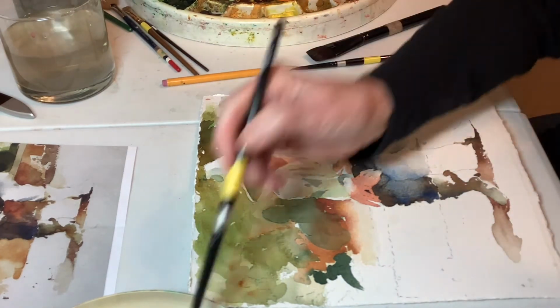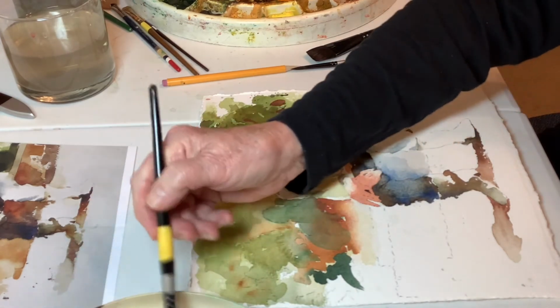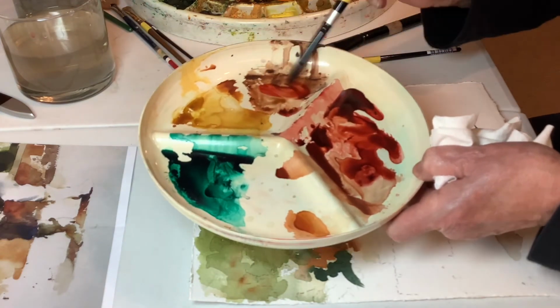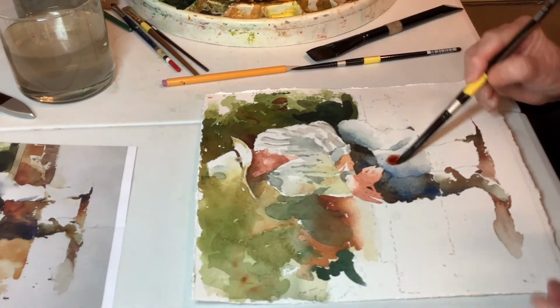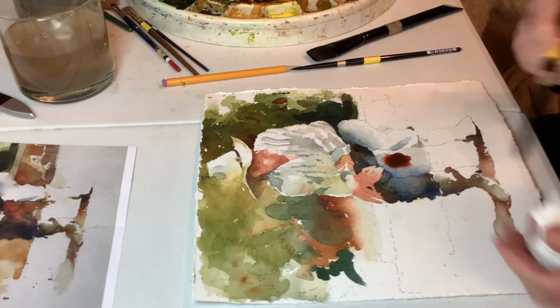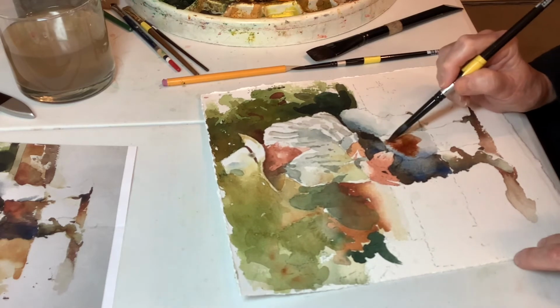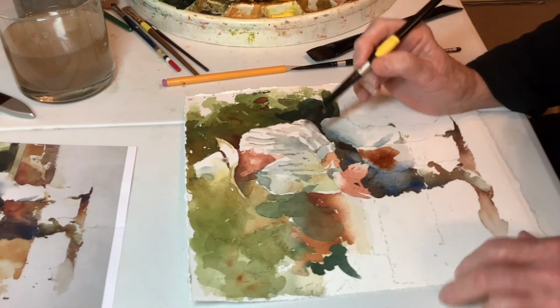So, see, I was trying to make a soft edge there. And then I was going to come in with this, this sort of, the Quin Coral and the burnt umber mixture. Yeah, I think I want more burnt umber. Not because it makes it more like his, but because it's just how I'm feeling at the moment. I'm having a burnt umber feeling kind of moment. Yeah. Okay.